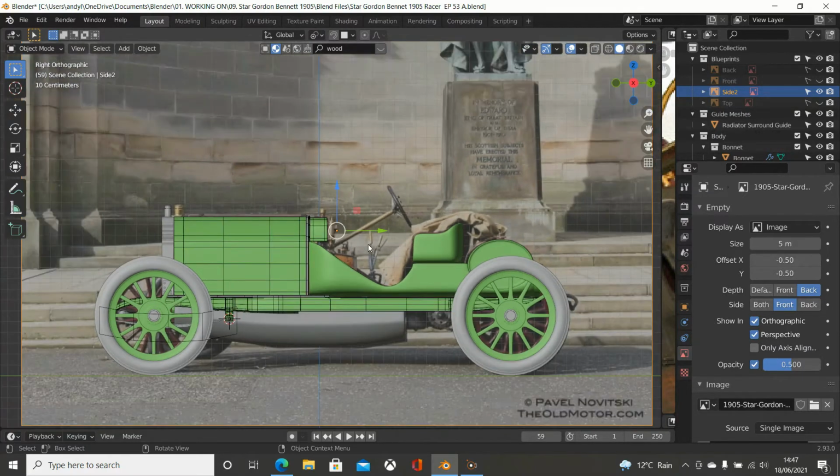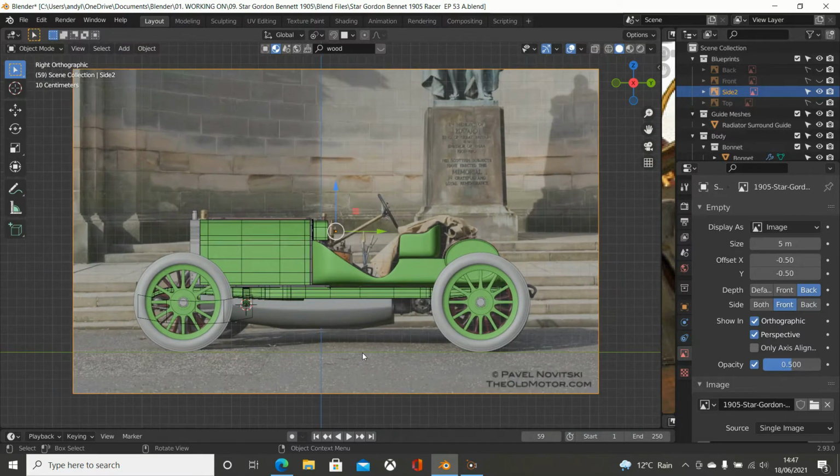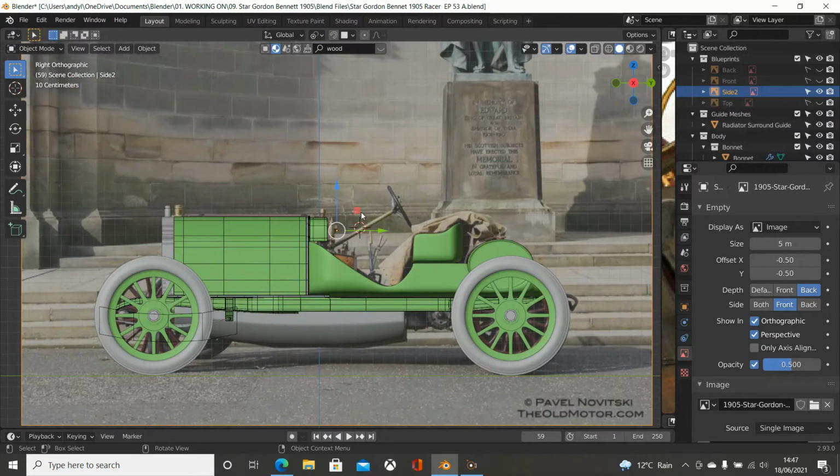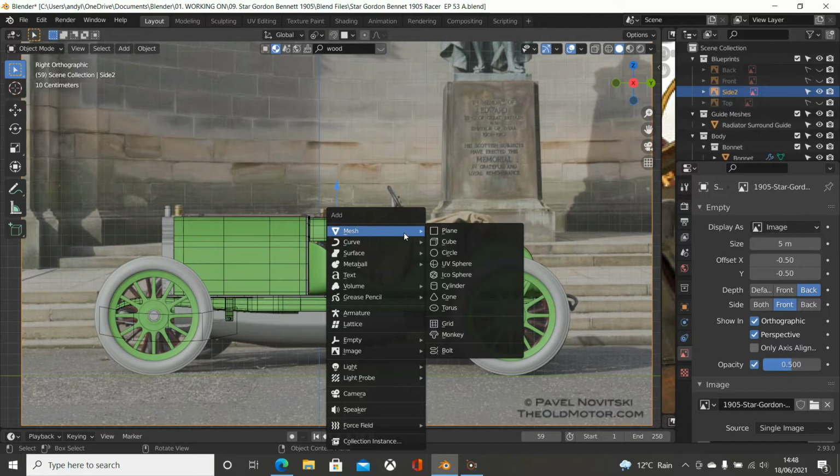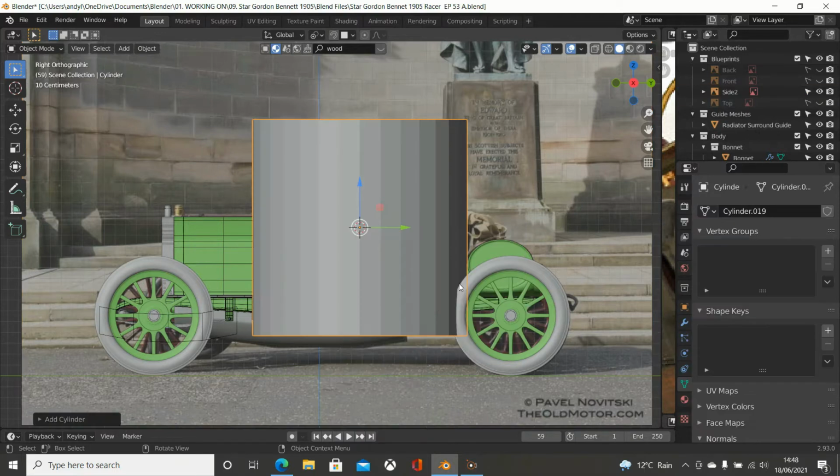So what we're going to do is press Shift and right mouse click around about here to set the cursor there. Press Shift and A, make sure we're in object mode, and put in a mesh cylinder.